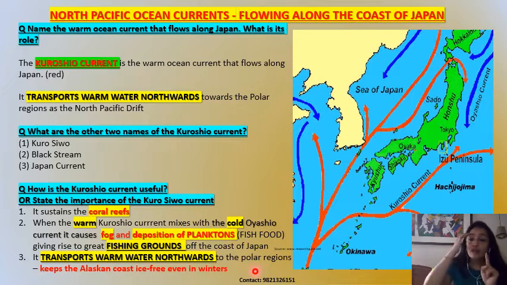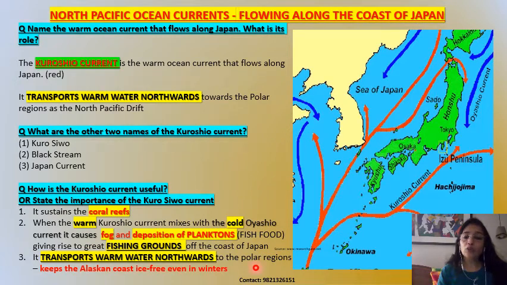Coasts of Western Europe ice-free is the job of the North Atlantic drift that turns towards it and becomes the Scandinavian current. So remember, don't get confused. Greenland is cold because of the other current, the East Greenland current going next to it. Here we're talking about Alaska, the Arctic region, and the warm Kuroshio current.